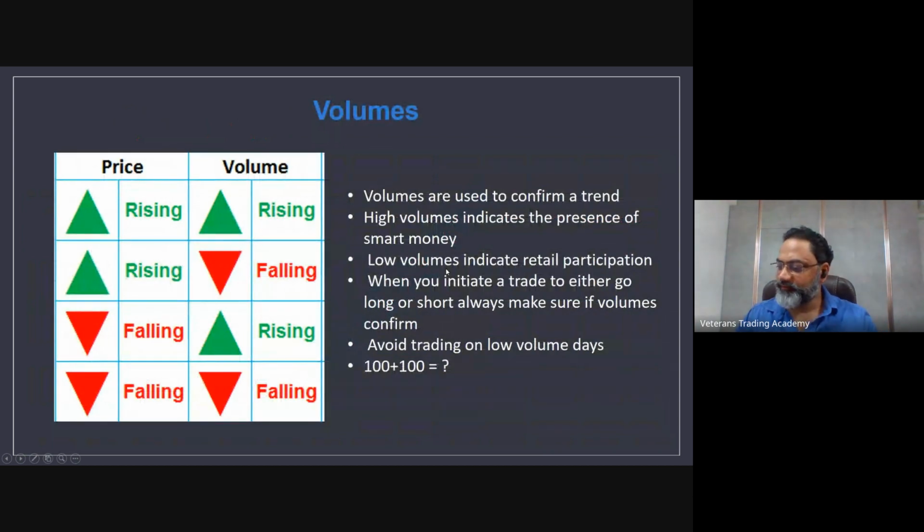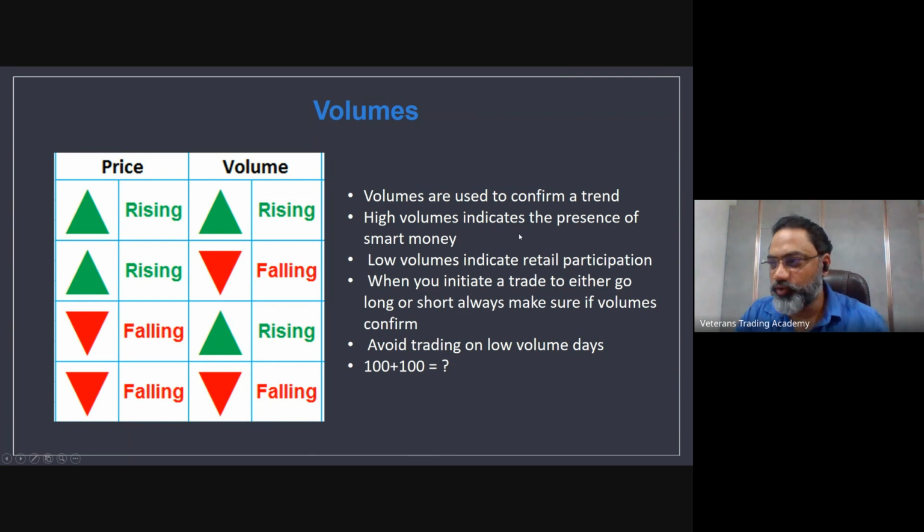So this is now what we have learned about support and resistance. We have learned that support and resistance are important technical patterns, and we have to take a trade in confluence of the other trading signals, which we have seen in the multiple and single candlestick chart patterns. However, there's another important factor known as volumes, which is one of the key factors in technical analysis, and which confirms a trend. So volumes are the ones which confirm a trend.